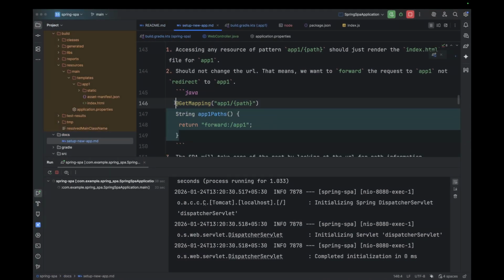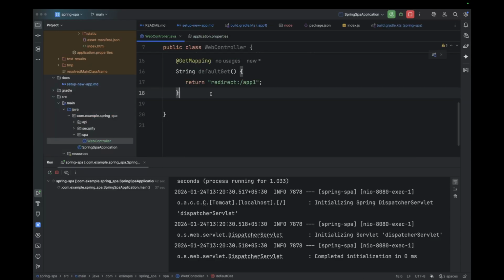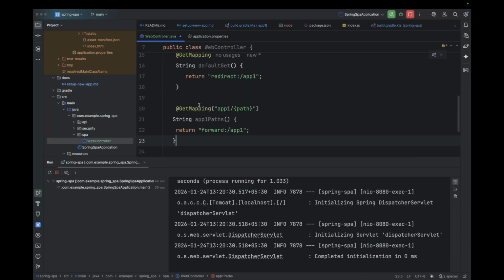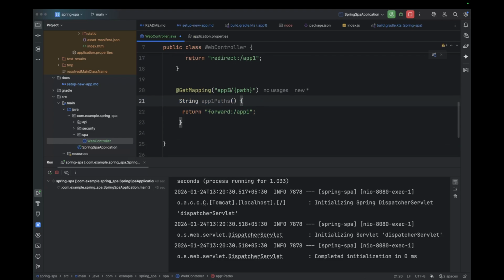So we can do something like this. I will just copy this one and paste it here. Okay. So what we are saying is after app1, if there is any path, then just forward the request to app1. The important thing to note here is that we are not redirecting to app1.